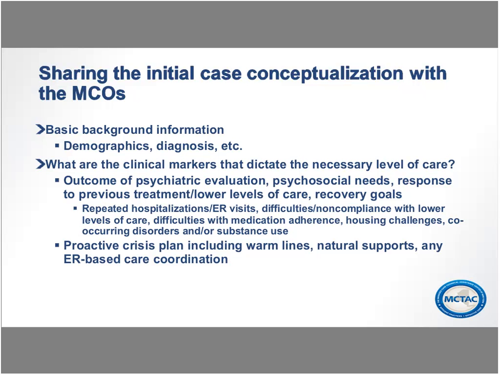There are some specifics that they know, especially for the levels of care that we're talking about today, PROS, ACT, and substance use care, that there are some flags that they would be looking for that are listed there for you. Repeated use of crisis services, difficulties or noncompliance with lower levels of care, answering that question, why didn't it work before? What might be needed now? Difficulties with medication, taking and adhering to their medication regimen, challenges to housing, and obviously co-occurring disorders or co-occurring substance use disorders are definitely things that they'll be interested in hearing about in the initial case conceptualization that tells you why this service should be authorized.